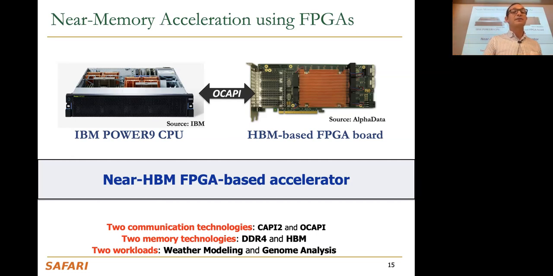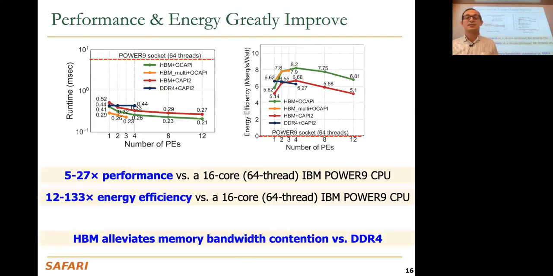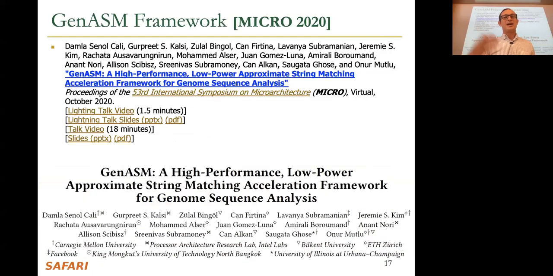Just to give you an idea of what kind of results you get, even in existing systems today, which is this one, it's actually quite significant. By offloading computation carefully and specializing the computation near data so that you minimize the data movement as well as accelerate the computation, you get significant performance improvements and energy efficiency improvements. So these are real examples from real systems on two workloads, weather modeling and genome analysis. And more details are in the paper, of course. I can give you some more examples, but we don't really have time for at least the genomics part of this talk. But there are a lot of interesting things that you can do.